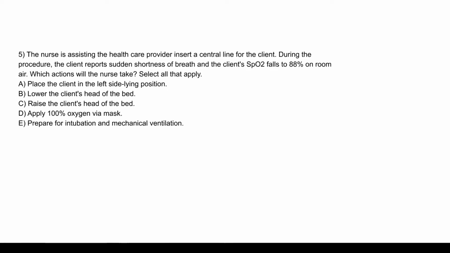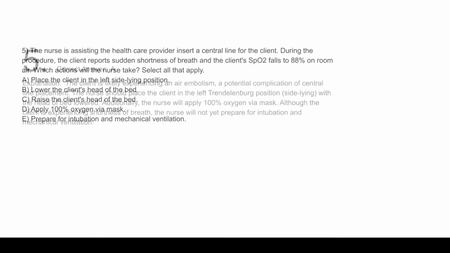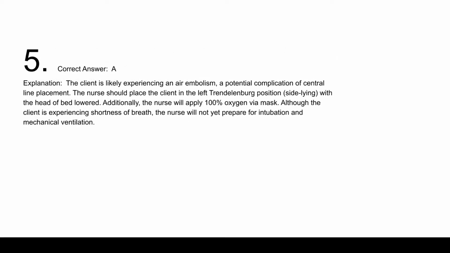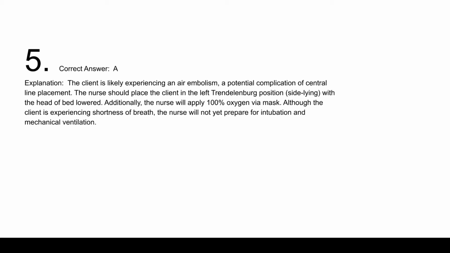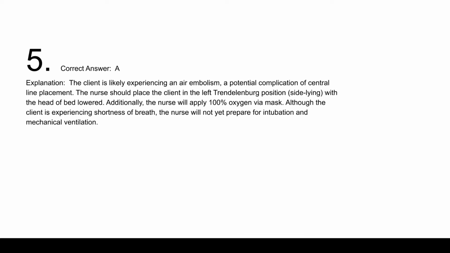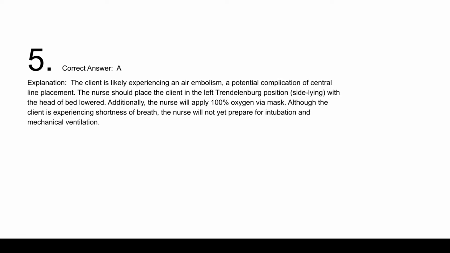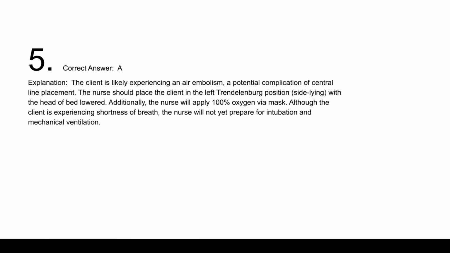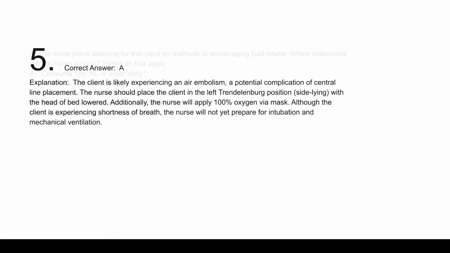Correct answer, A. Explanation. The client is likely experiencing an air embolism, a potential complication of central line placement. The nurse should place the client in the left Trendelenburg position, side lying, with the head of bed lowered. Additionally, the nurse will apply 100% oxygen via mask. Although the client is experiencing shortness of breath, the nurse will not yet prepare for intubation and mechanical ventilation.